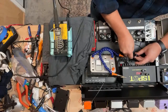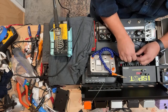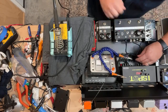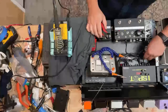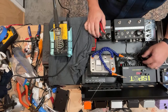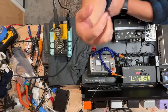After I terminate one, I'll put a zip tie just to hold the housing together. I think it's the simplest way to do it. And again, this is something that people have done for probably 30 or more years when using these types of plugs. They will often zip tie them shut. I've seen some people that use silicone or some sort of adhesive in there.